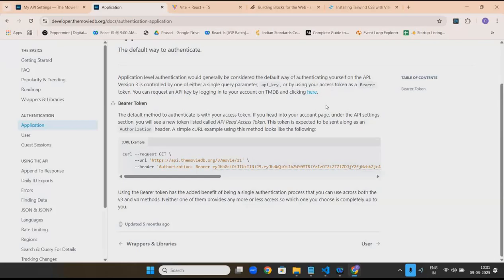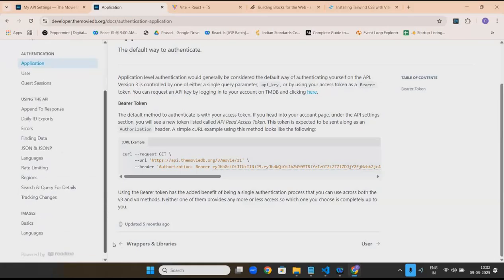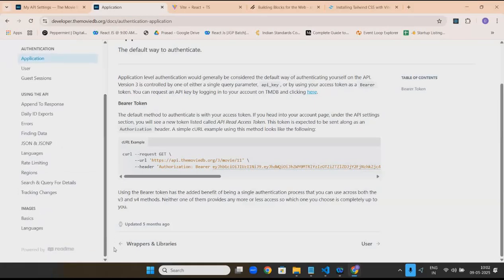Good. Now let's see how to bring all the movies. First one. Can you check someone is out?